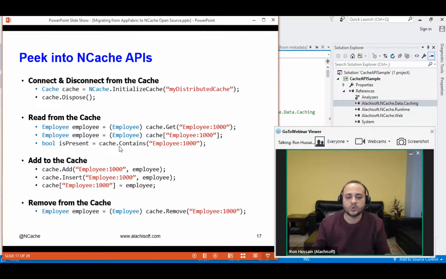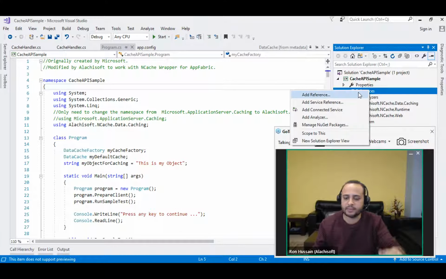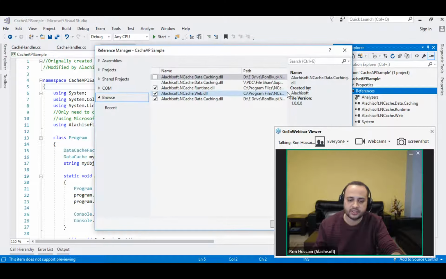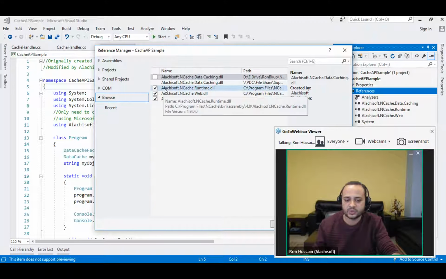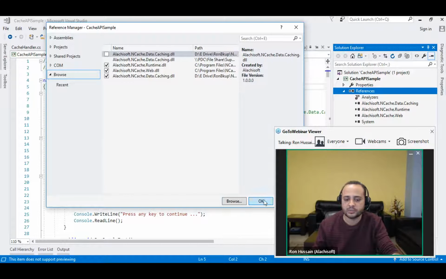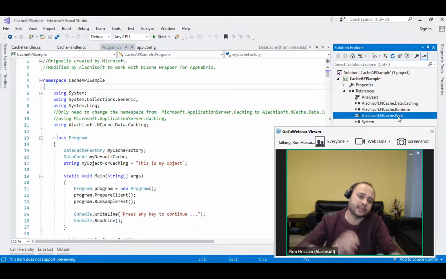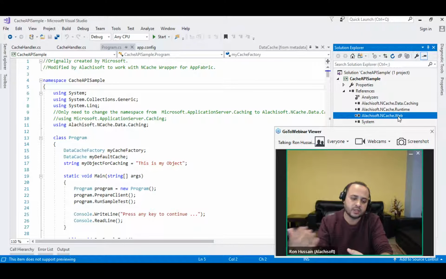So how to go about this? All you need to do is use the same application which is already using the wrapper. It doesn't matter. You need to add references to these two assemblies, Alachisoft.NCache.Runtime and Alachisoft.NCache.Web, and these assemblies would help you consume NCache APIs directly. And you could even use the NCache SDK NuGet package which comes with the SDK, so you don't even have to install NCache on the client machines.